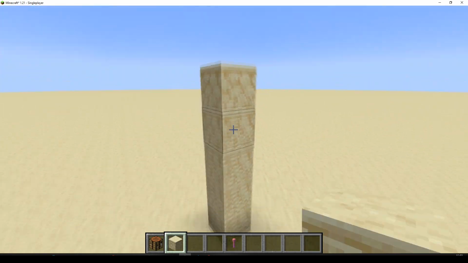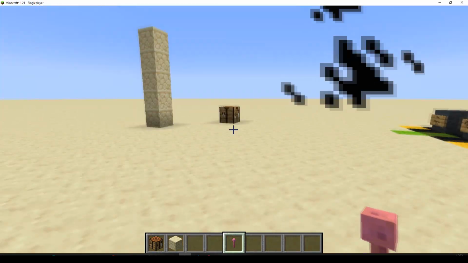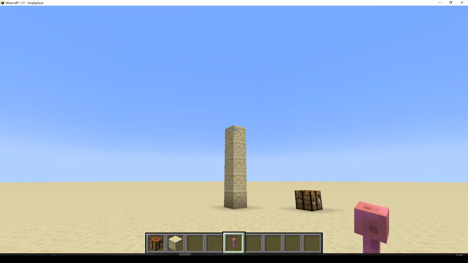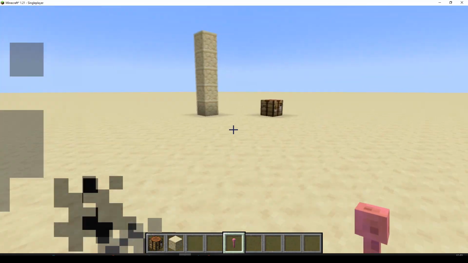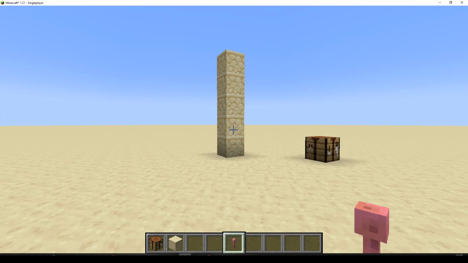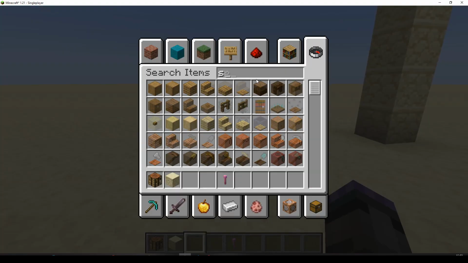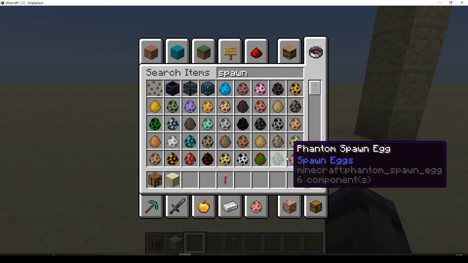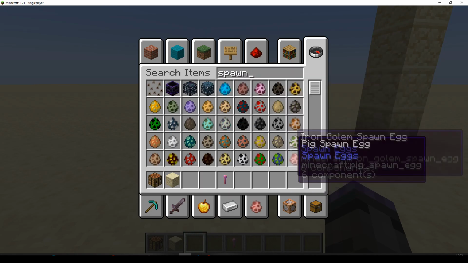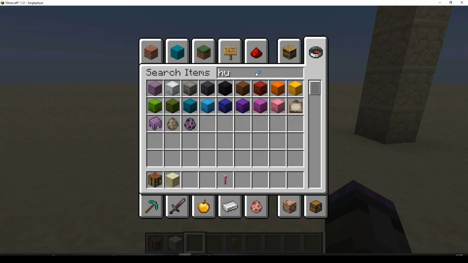Let's have a look at this. Oh, well, that hit me. Okay, so that's not very good. We don't want it hitting me. That's okay. Let's get ourselves a spawn egg of some sort. A husk. I should have just typed in husk. Husks live in the day, don't they?